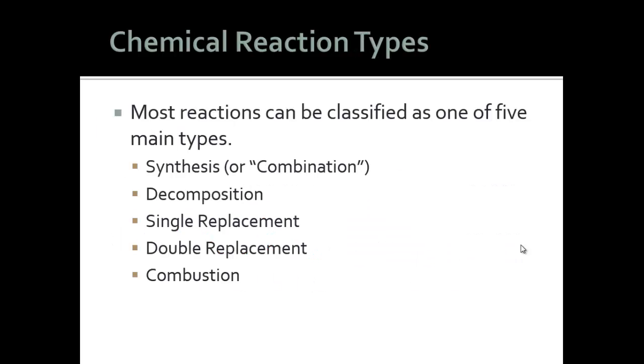So these are the 5 types of reactions, and you don't need to list them all right now. I'll just kind of give them to you all as kind of a preview. You don't need to list them all in your notes at this point because you'll be taking a little bit of commentary on each of the 5 sections as we go. But we've got synthesis. Your book also calls that a combination reaction. Decomposition, single replacement, double replacement, and combustion. And I'll give you a little bit of information on each of those types.